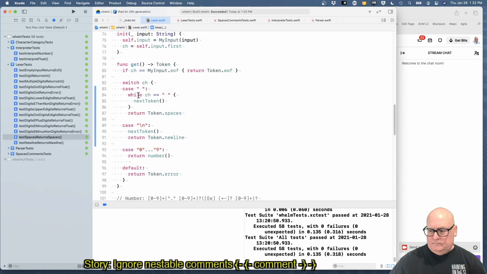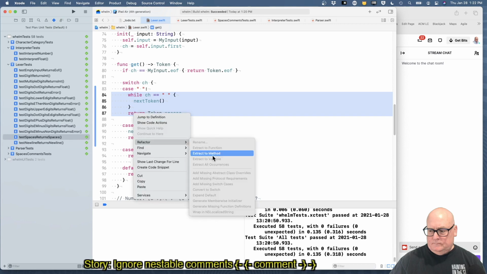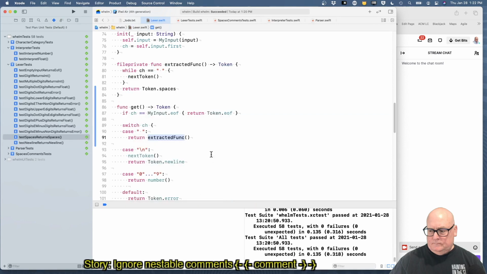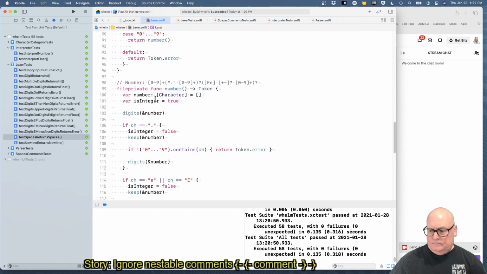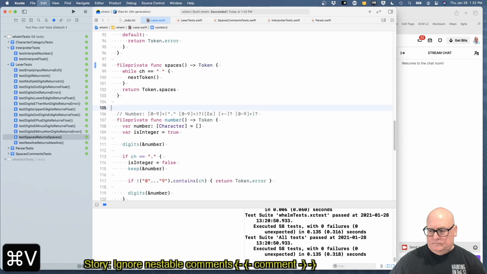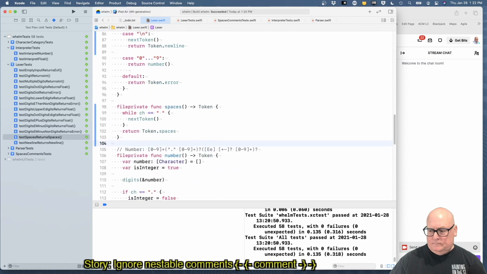Okay, and I'm going to extract this to a method, and we'll call it spaces. Then I'm going to move it down. I don't know, maybe just here's far enough.